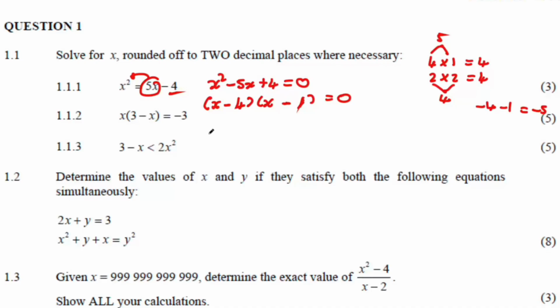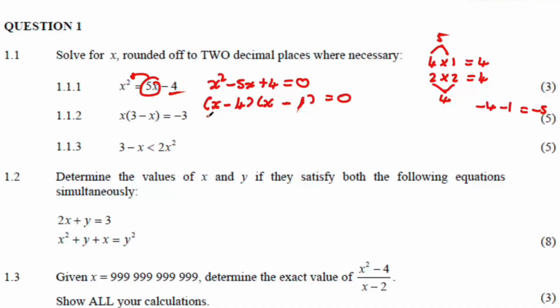Okay. So afterwards, there's a rule which says that if you have these brackets and everything is equal to 0, you can take whatever is in this bracket and equate it to 0, and whatever is in the other bracket, equate it to 0, because they are multiplying each other. Okay, so let's apply the rule together.